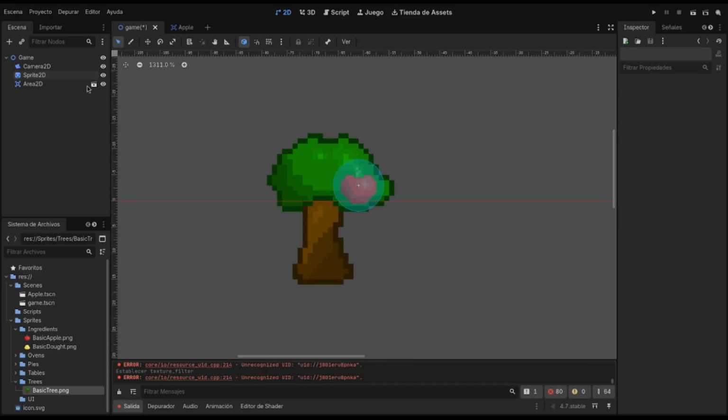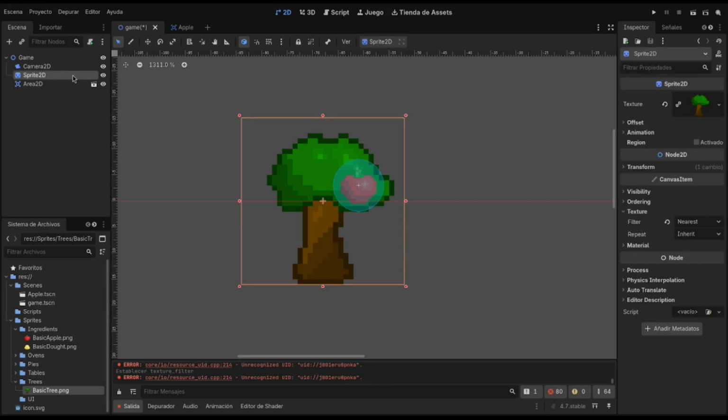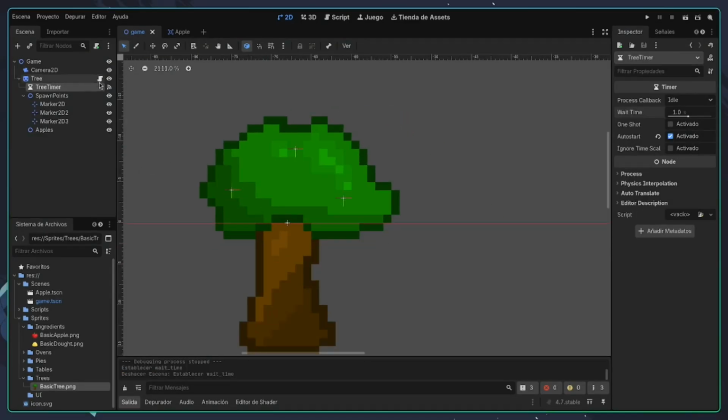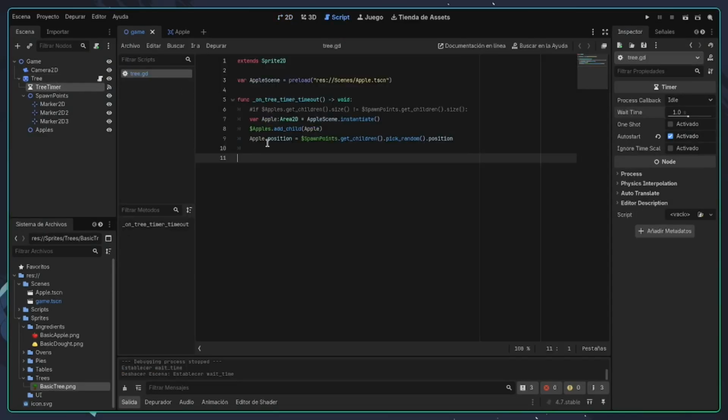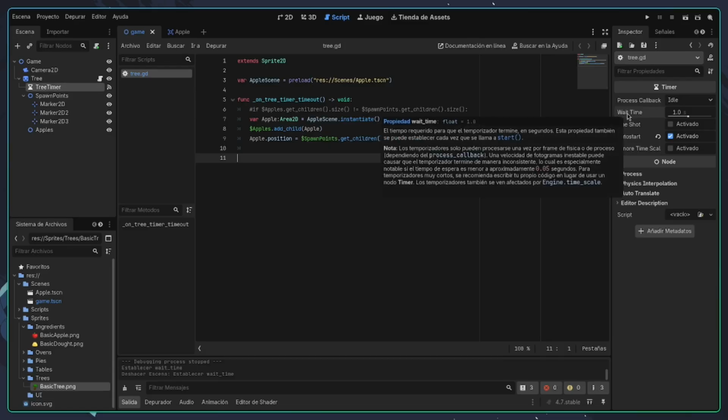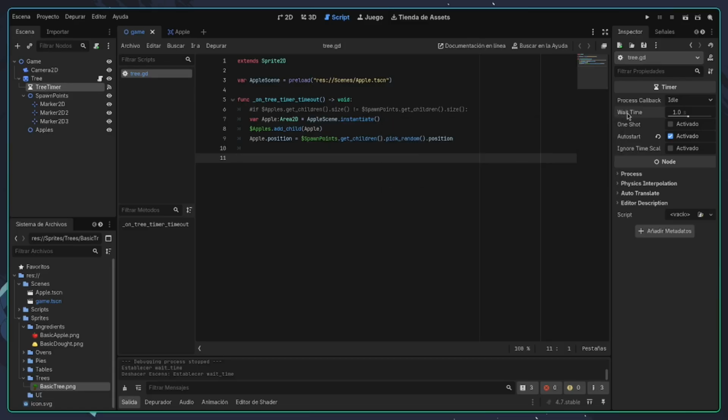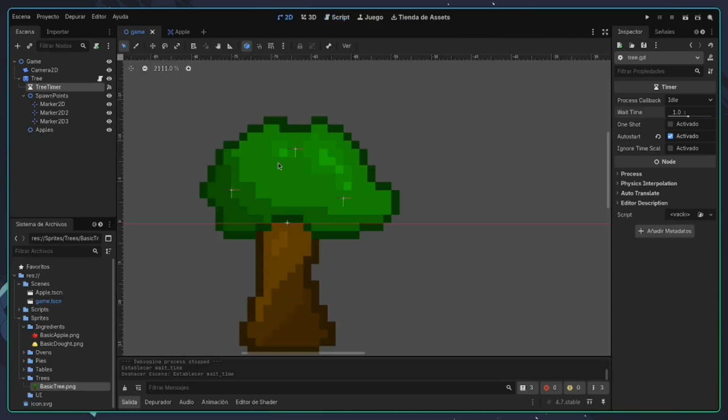Okay, now I have to make a script so that the tree is going to generate some apples. I made this script that basically, when this timer that is activated every 1 second is triggered, it will create a copy of the apple in one of these points, in a random one.